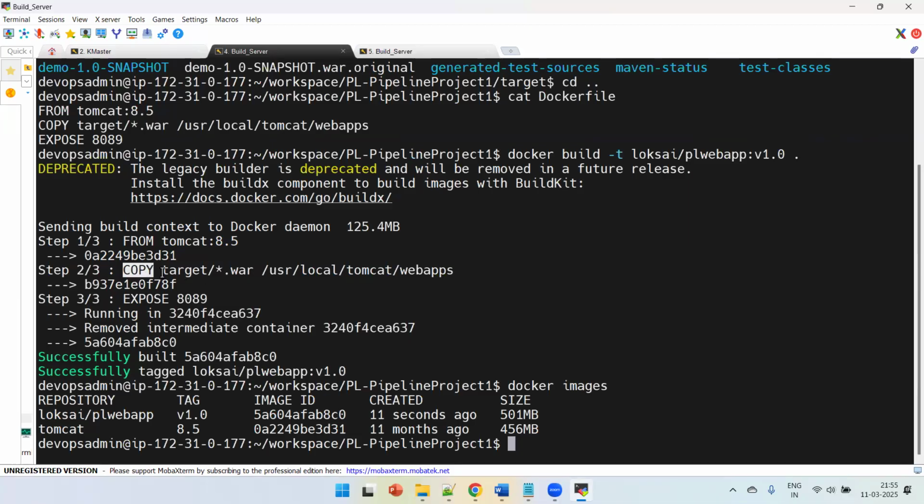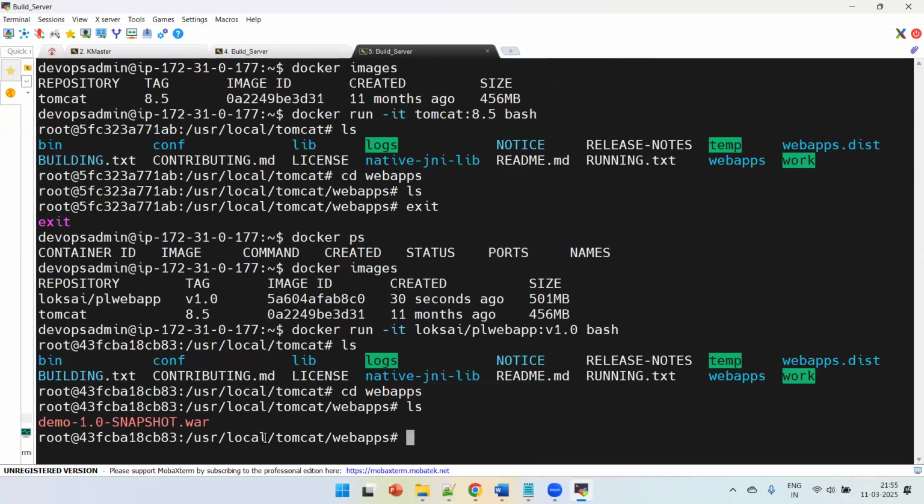What I said about copy? The COPY instruction is used to copy the files from your host machine to your container volume. Correct? Yeah, that is what happened here. So it means my web application is deployed in my container. It's not running now. We just created one container, but it's not up and running. The service is not running actually. But it is clear that we have the artifacts available in the image. Let me exit from here.